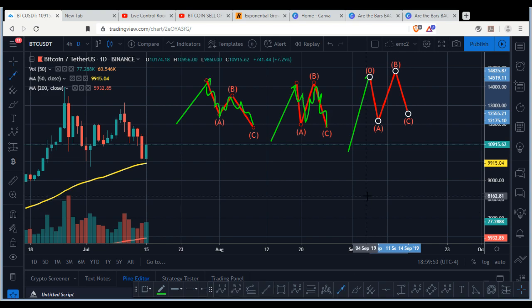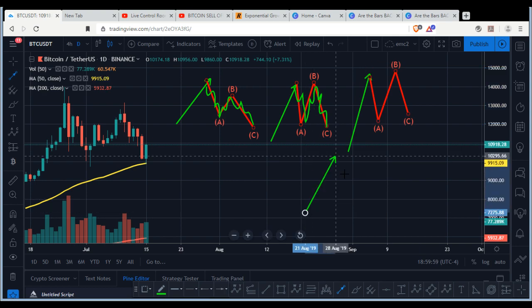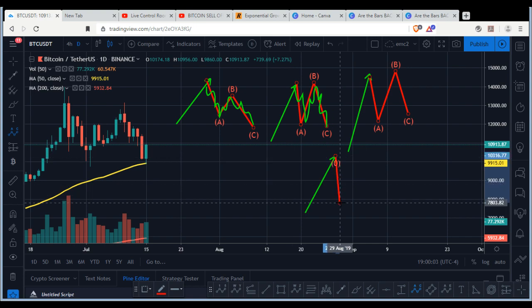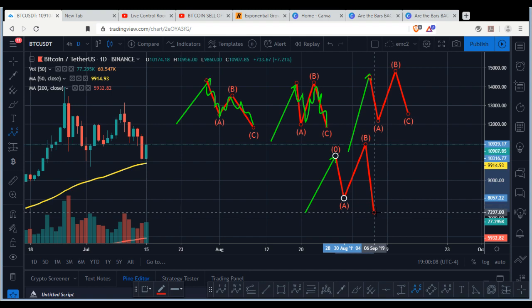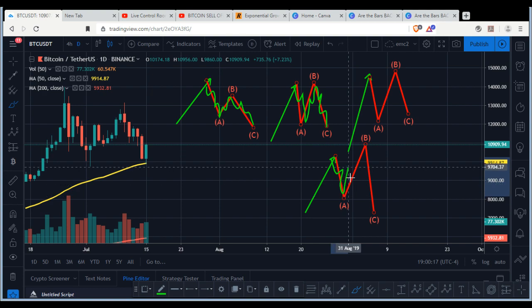And then you're also going to get an expanding flat. So you're going to get an expanding flat. All right, so expanding flat, you're going to come back down roughly 50%, break the top, and then break the bottom, okay, the A. So it is also going to be a 3-3-5. All right, just like this. 1, 2, 3, 1, 2, 3, and then you're going to get a 5-wave structure to the downside. So it is very important, right?